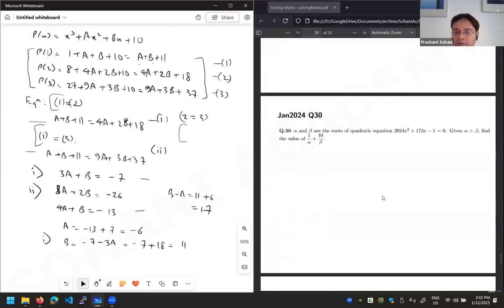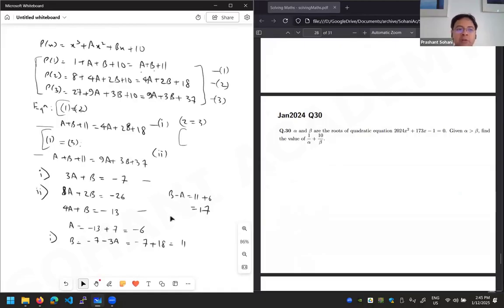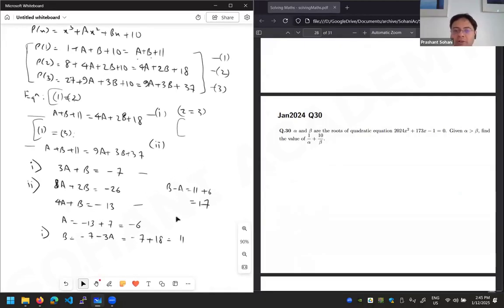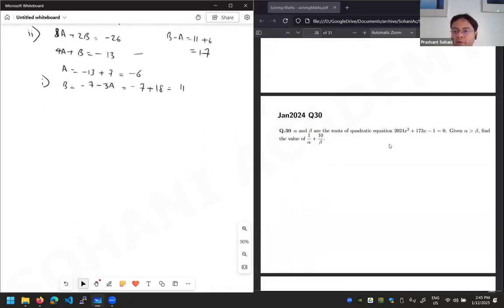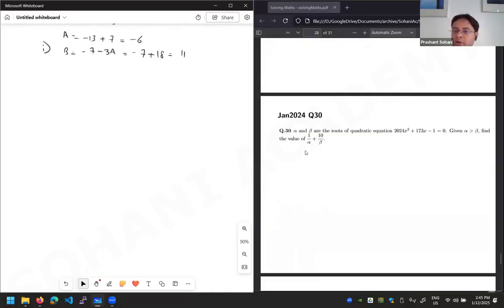Okay. And then which is the last question of the original paper. So alpha, beta are the roots of the quadratic equation, and we have to find some expression. So again, this goes back to the point that we were talking about last time, that what is the relation between the roots and the coefficients. You can solve this equation and find alpha and beta, or you can try to directly compute this value from the information about the coefficients. So let us do the normal way, like solving a quadratic equation.